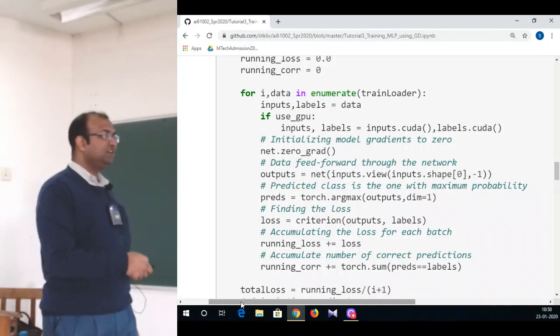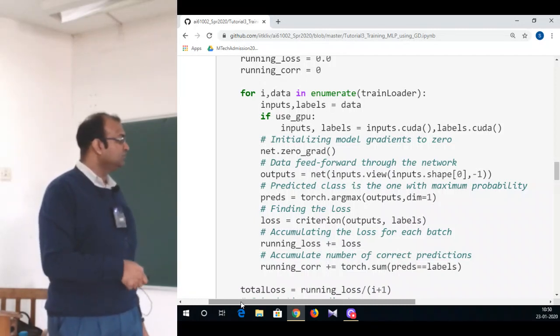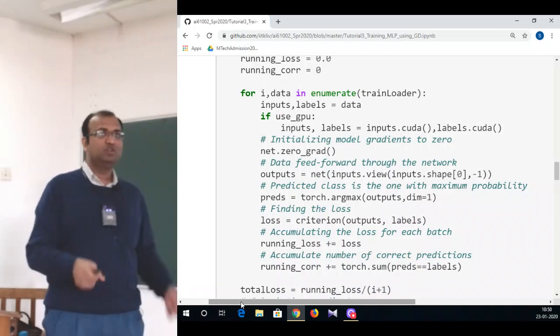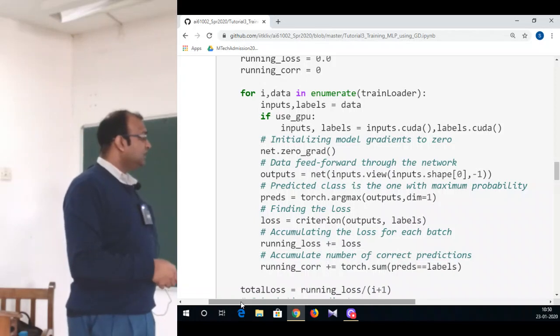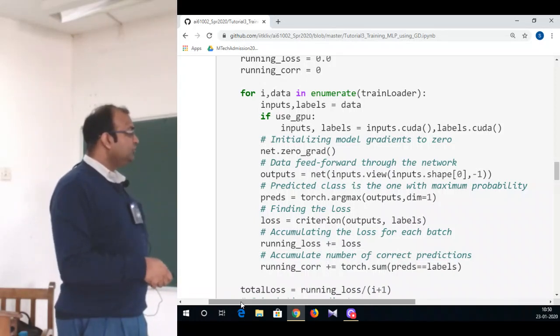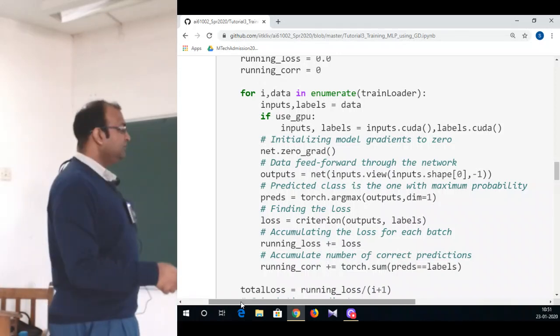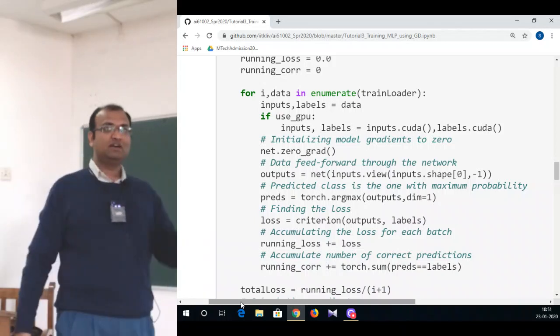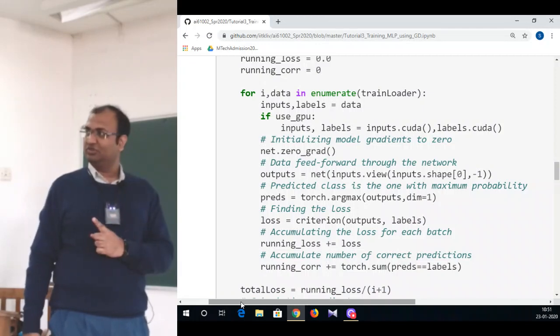Now you start this. The first part is to predict the output. That was the forward pass of the network. So you give the network the inputs which go over there. And here you would see that you have put this inputs.view, and the whole purpose of this view was to linearize it into a 1D array. That's what we had discussed in the previous class. Now from there you get into your predictions, and the prediction over here is essentially to do an argmax over all the soft predictions which come down. Now the moment you do this argmax and you get your predictions, you will have a 0 1 0 1 kind of a thing. So one particular class will be 1 and everything else is going to be 0.